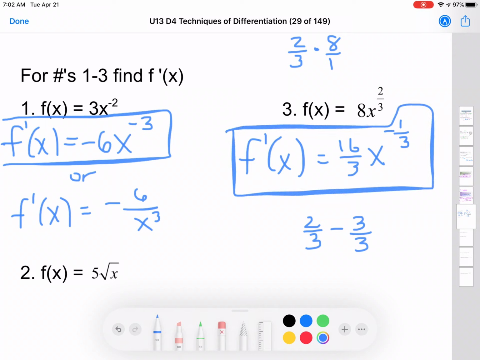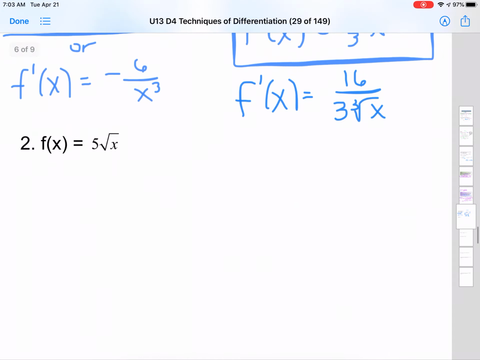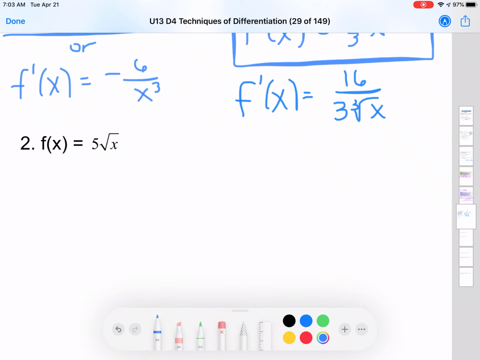Same thing, we might as well just look at what else it could be, right? Why not? We also could write this, like if you didn't see it, I could write this as 16 over 3. Now, I could make it x to the positive 1/3, but I could also do the cubed root of x. I'm just showing you different ways it could be written. Okay, and we got one more.